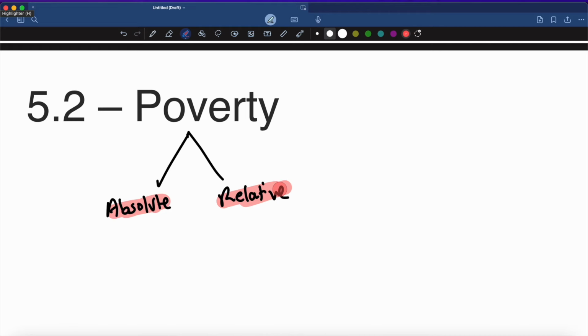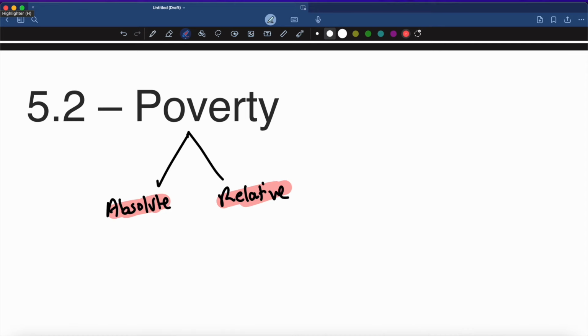That means if I'm in a country of rich people, for example, let's say I live in Monaco, and Monaco is a very rich country. Compared to the people in that economy, I could have relative poverty. It's very important that we look at poverty in two different ways: absolute poverty and relative poverty. So that's the difference between the two.